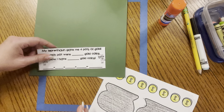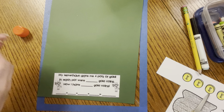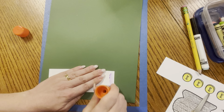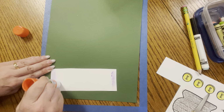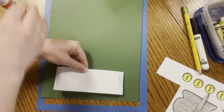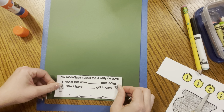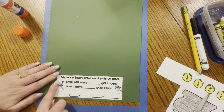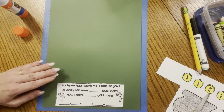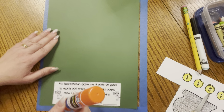So I'm gonna put my story here at the bottom of my construction paper with my glue. So remember, just an itty bitty bit of glue. Turn over the story part and make just two stripes on the sides. That'll be enough glue. A stripe and a stripe of glue. Now, we're going to glue this story box towards the bottom of the green construction paper. Press down a little. There you go. Excellent, so we have our story part ready.